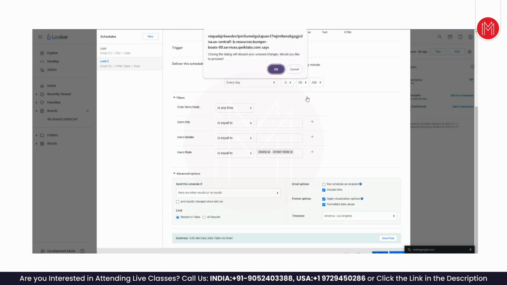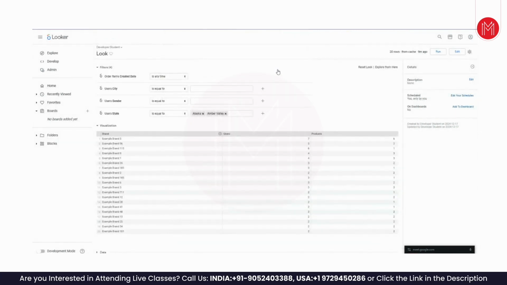Okay. So today we saw the visualizations, the word count, the map visualization. We saw multiple options on dashboards, how we can edit the dashboard, how we can add a title, how we can add a filter, and how to update a particular tile, which we saw in tiles to update. We saw Looks, where we created a Look, and then we saw how we can schedule this. Scheduling. One more important thing.